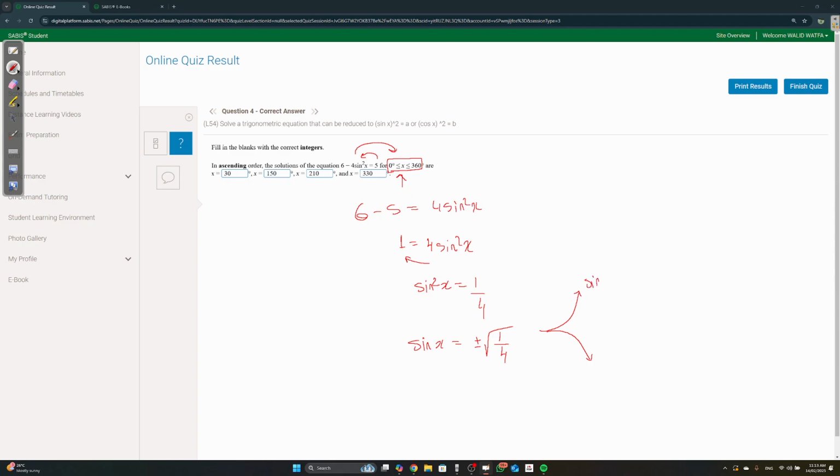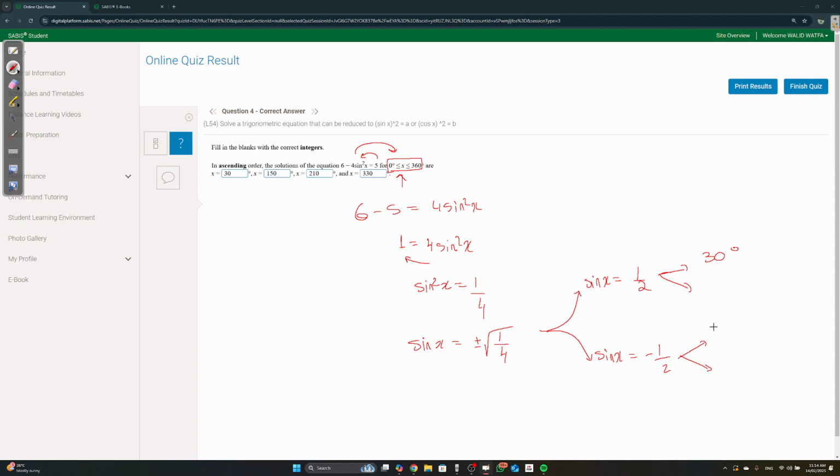We're going to say first sine x is equal to 1 over 2, because radical 1 over 4 is 1 over 2. Do it on a calculator. And the second one is for the negative root. When you do shift sine here, you're going to get one solution is 30 degrees. And you're going to get the other solution is 150 degrees. I'm not going to write 150 degrees, I'm going to keep it empty. I'm going to just work with what the calculator gives you.